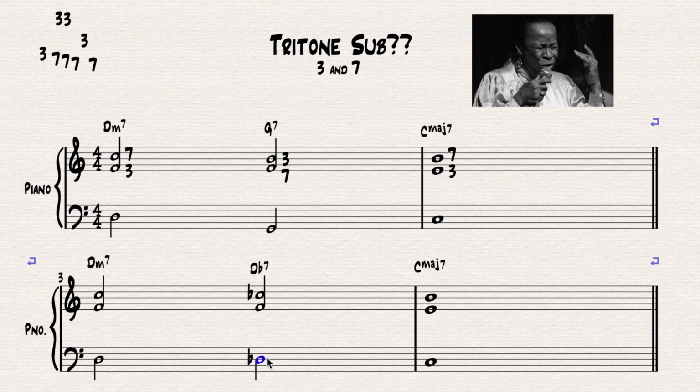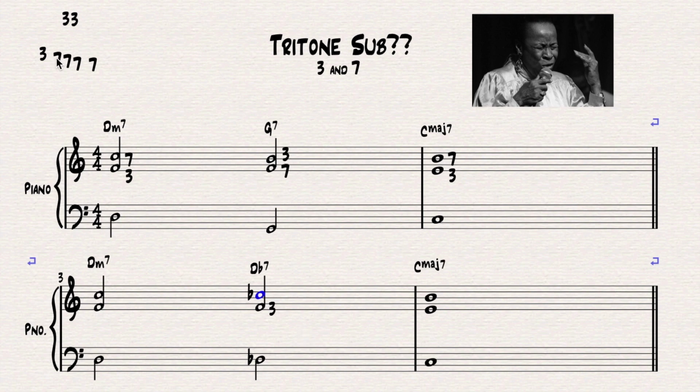Anyway, so we've got our D flat and we've got our F, and our F is our 3rd this time. Let's put that in. And as you can see, we have our C flat up here. However, C flat is the same note as our B. It's just named differently, so it depends on the context. It helps with reading music and seeing the intervals better. But this and the B are the same note.